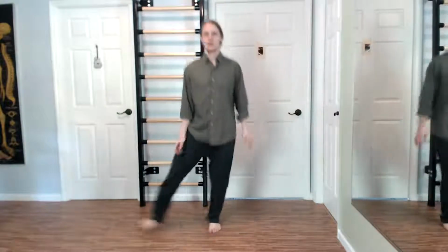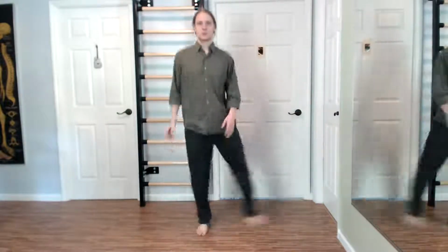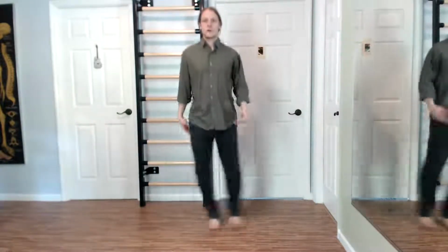A little bit more strengthening for the legs. Good, nice, easy shaking out. Okay, still just warming up the body.